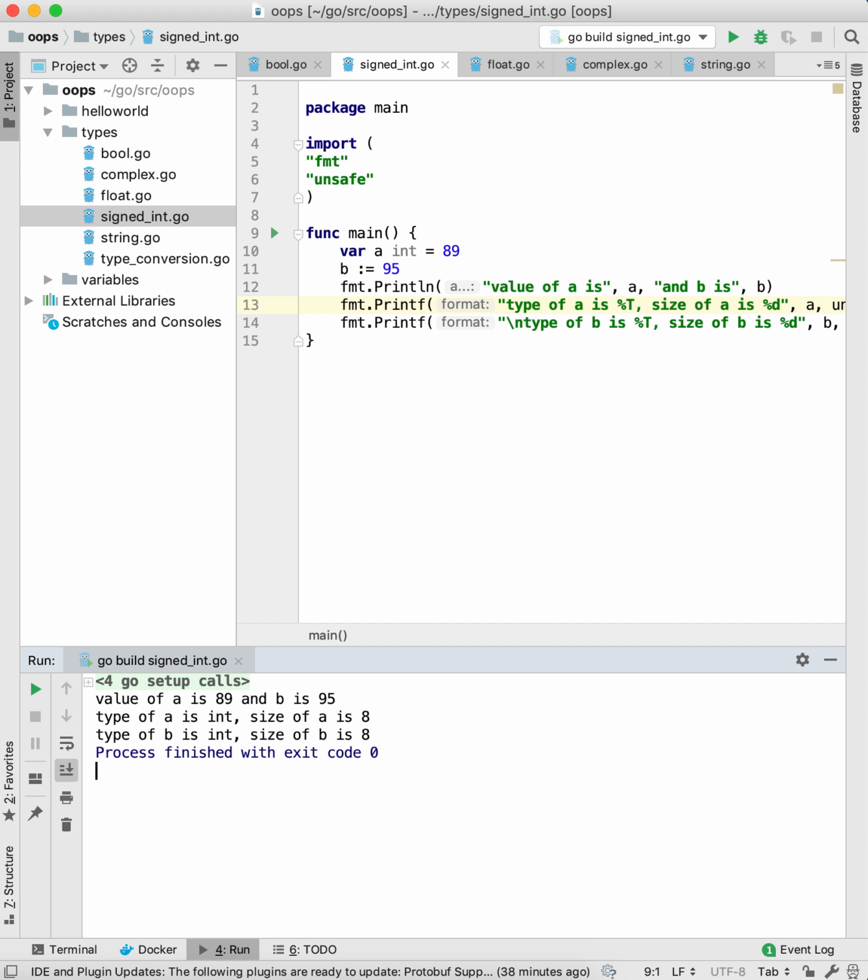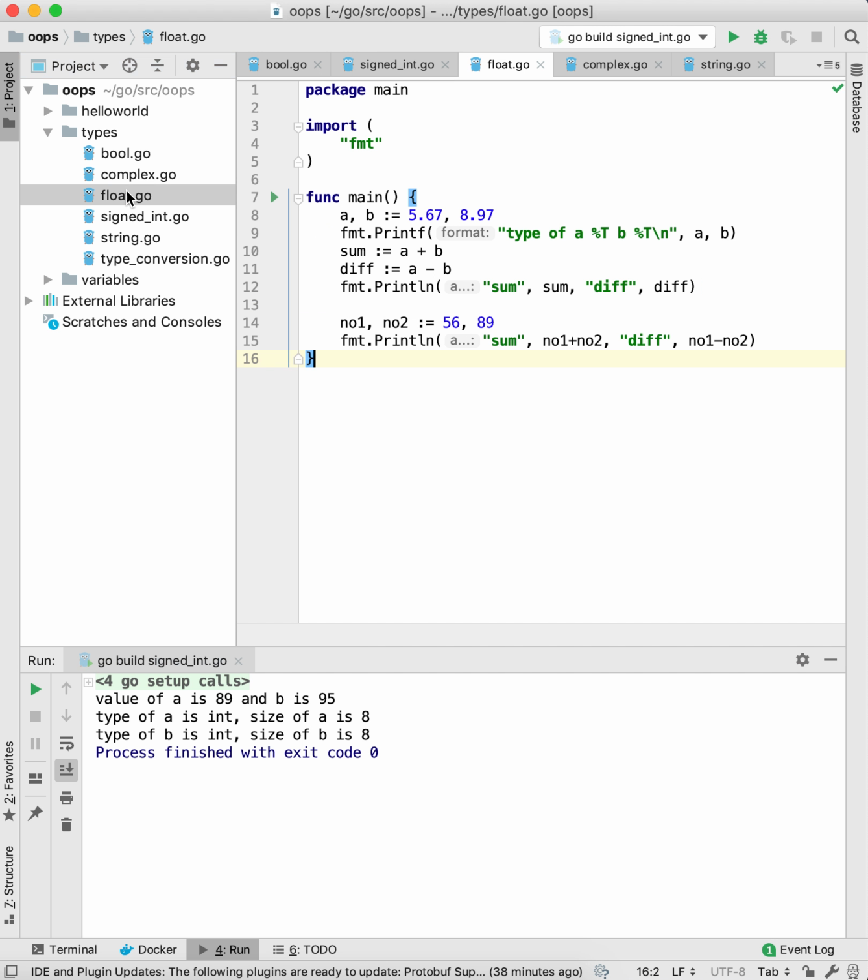Now there are unsigned integers as well, which are the same for 8, 16, 32 and 64-bit, and by default if you are just using uint, then it's 32-bit or 64-bit according to your system. Then we move to floating point. float32 is a 32-bit floating point number, and float64 is the same for a 64-bit floating point number.